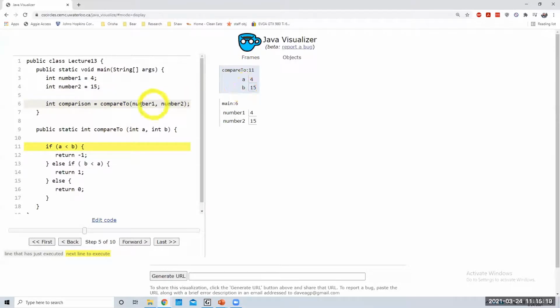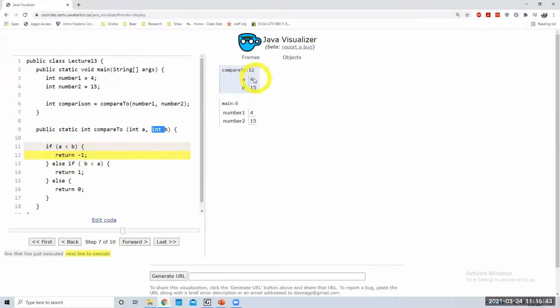We pass the values of number1 and number2 to a and b. Everybody clear on that? We do pass by value. Java is pass by value. We pass the values of number1 and number2 to our method down here in a and in b, 4 and 15.